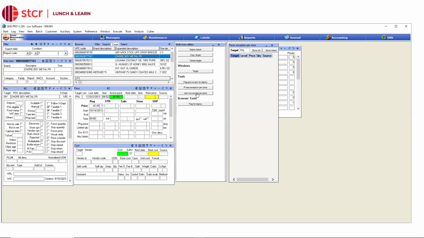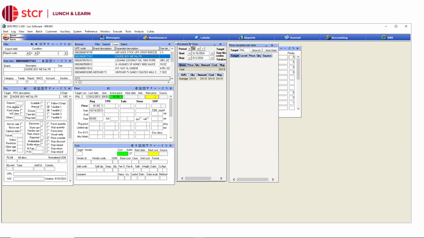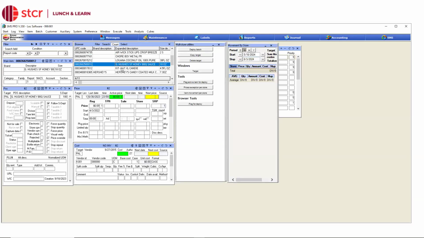Item movement per store. If you want to see the item movement per store, this will give you an idea of the item that you've highlighted. It'll be right here, and it will tell you what items are moving and how they're selling at each store. There is no inventory at the host, since the idea is that the items themselves would be kept at the store level. That inventory is still all being tracked at the store, but the host can view the inventory and view the movement there.